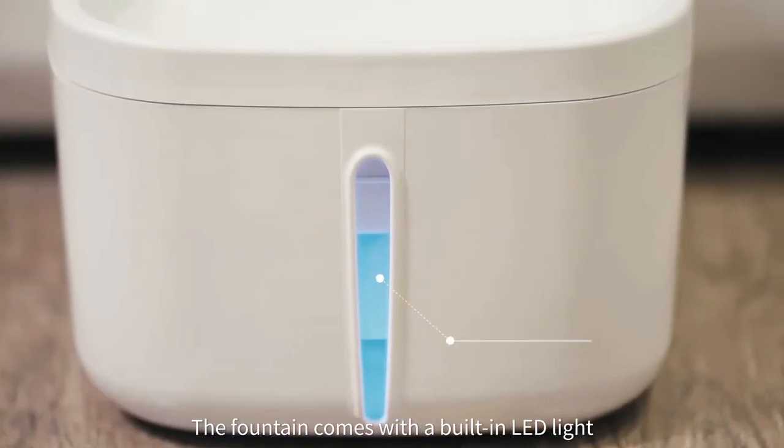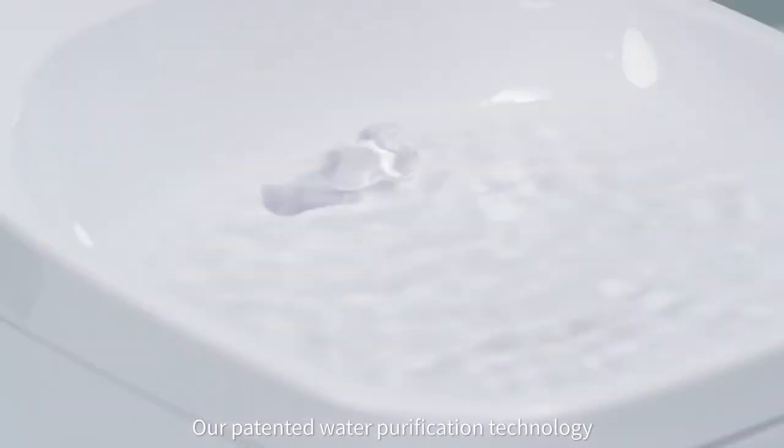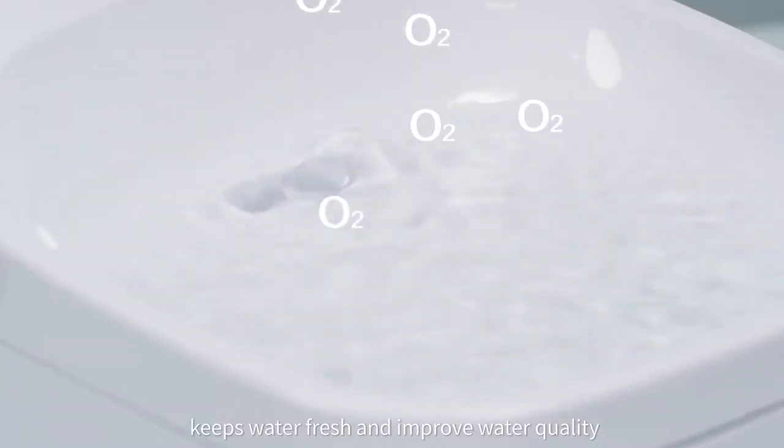The fountain comes with a built-in LED light for easy viewing of the water level. Our patented water purification technology keeps water fresh and improves water quality.